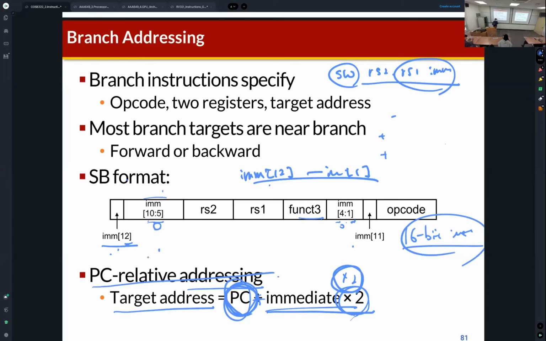It's also the same as ARM. The size of an ARM instruction is also 32 bits, 4 bytes.